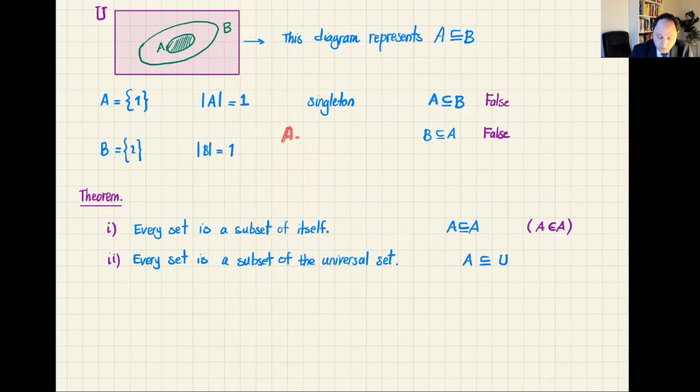But if I take this one to be this one, if I want to have a set that has A as its element, it should be something like this. It might have other elements as well, I don't know, but what is clear, this should contain the element of this set. And then you see that this set is no longer itself. So don't get confused. I still want to understand the difference between this relation and this relation. So this is not true.